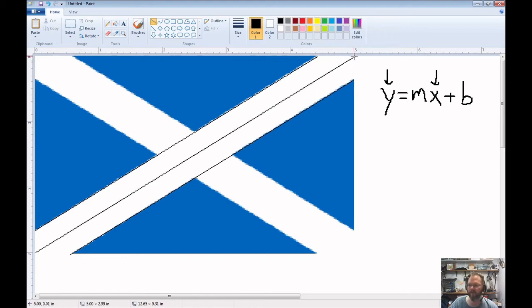I'm going to go to the corner right here of my flag, and we can see that these three lines that I made run parallel to each other, and parallel means that they would run forever and never touch. So lines that are parallel have the same slope. Knowing this, I'm going to make this super easy to think about. From here to here is how far I'm going up. If my flag has the proportions of 3 by 5, to get from this corner to this corner, I need to go up 3 and over 5. So I'm going to write that, and hopefully this will make sense. I'm going to say m equals 3 to 5.